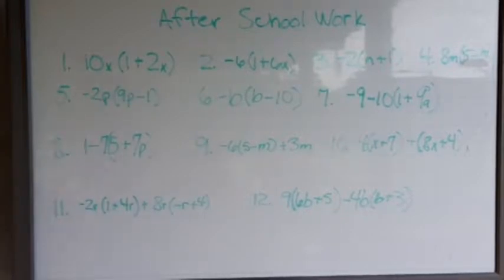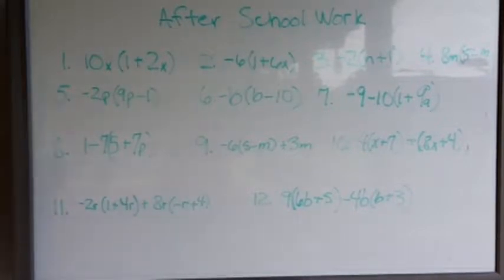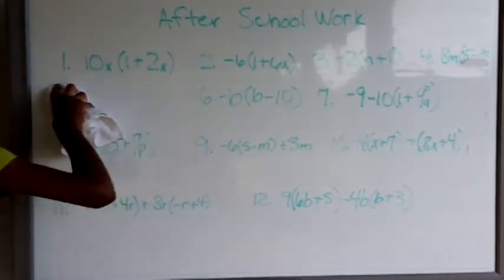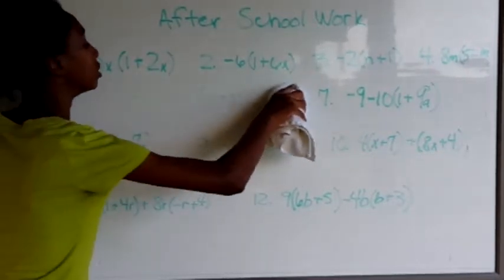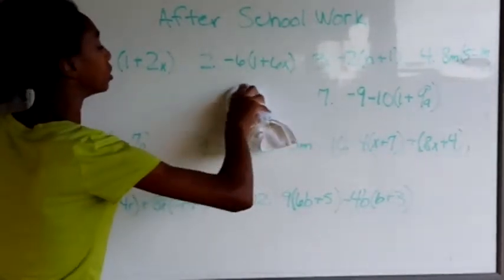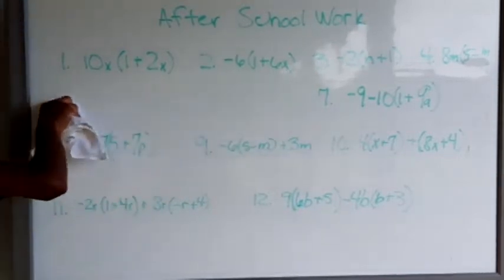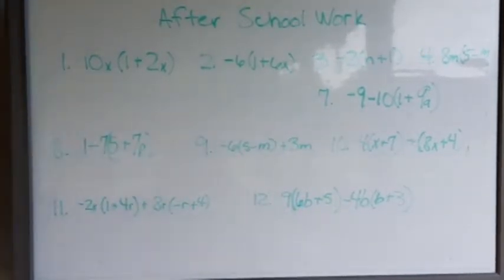Okay. All right. So this was the after school work Joshua had gotten yesterday. So we're gonna review that first, and then we'll go through the other stuff for y'all. That'll get y'all a little bit caught up, even though I still want y'all to go back and watch the other videos. Alright, so these problems were using the distributive property and combining like terms.